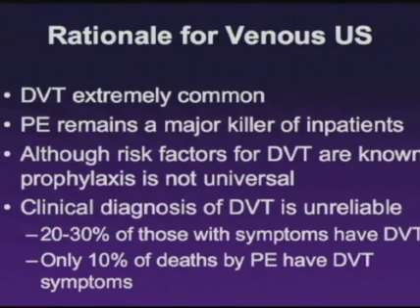And the most important aspect is that the clinical diagnosis of deep venous thrombosis is not reliable. Those patients who have symptoms often do not have deep venous thrombosis. They have other processes such as chronic venous disease or musculoskeletal or arthritic processes. On the other hand, asymptomatic deep venous thrombosis is rather common and can be lethal. And in one study, only 10% of the people who died by pulmonary embolism had pre-existing deep venous thrombosis symptoms.